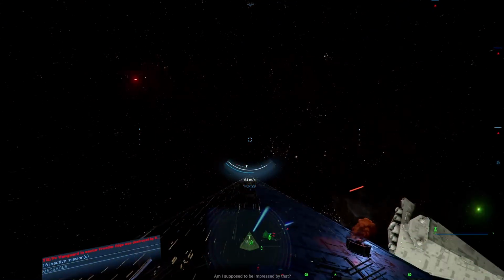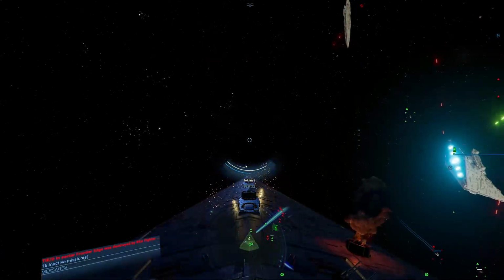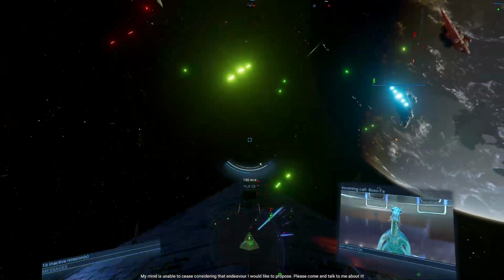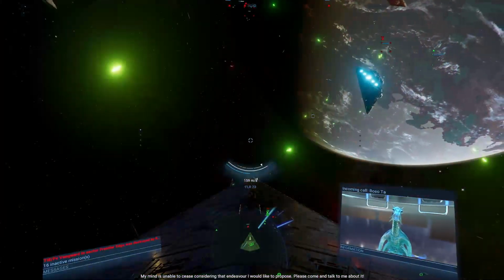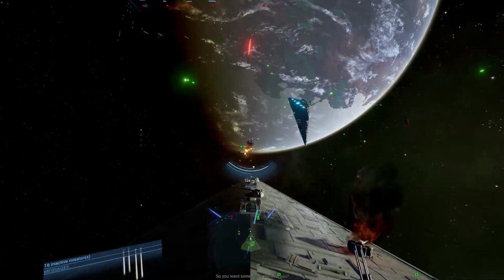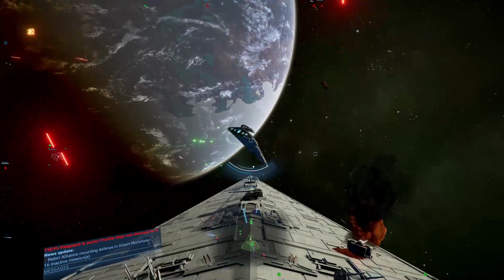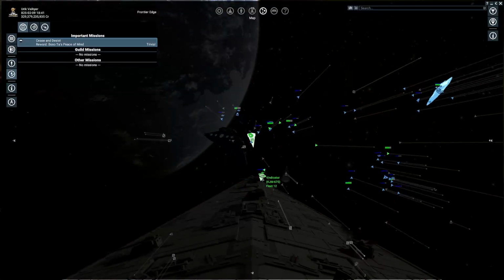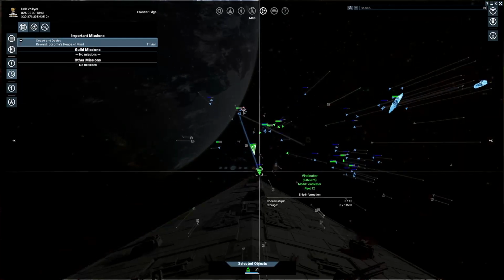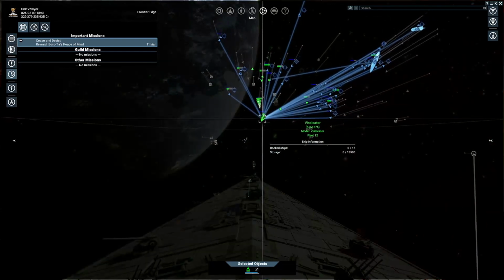And see that right there? That right there is the reason why this is the meta right now. That Y-wing just dodged every single shot that we just threw at it. Alright, we're just going to tell this Vindicator to attack all targets in range. There we go. Looks like we lost our Raiders as well, but it looks like there's a lot less fighters already.